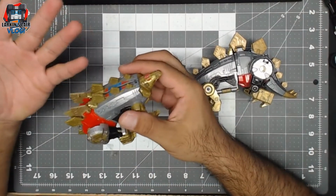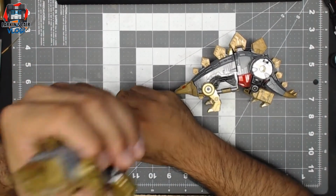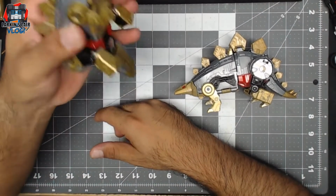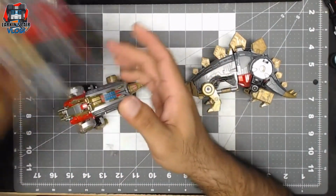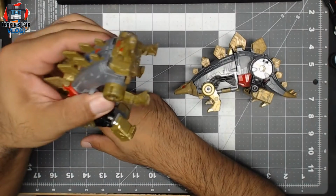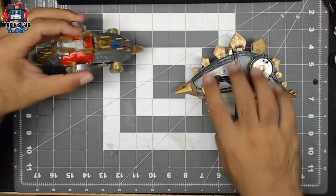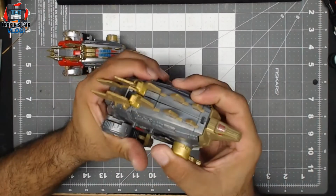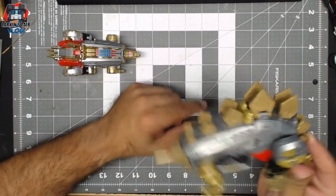So here I have Power of the Primes Sludge, and I have it in my hand, and let's see if you can hear. Not so much as Sludge, to be honest, and I think it's because Sludge has this part here that makes all that noise, but still there's somewhat of a play. And let's try Black Mamba. No sound at all. Pretty solid. Honestly, this is a very solid figure. I like it a lot.